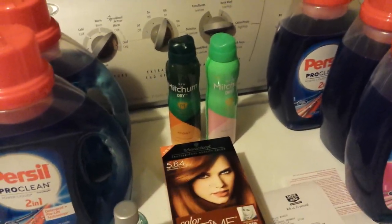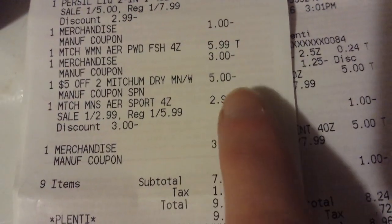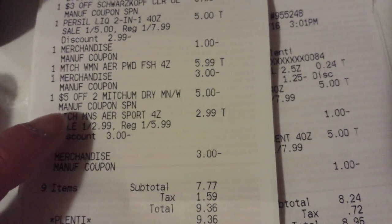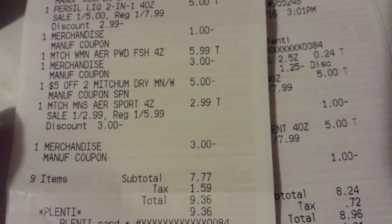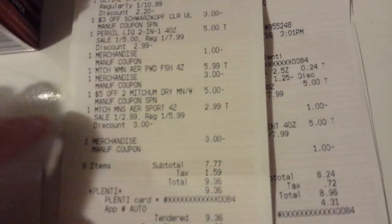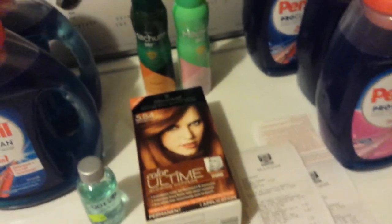So the Mitchum spray deodorants — buy one, get one half off. And then when you buy two, you get 200 points. It's at $5.99. And I showed in my preview video a $3 Catalina coupon I had for one of those, and then a $5 off of two Rite Aid coupon I had gotten in an email. It had the wrong picture on it, but it scanned just fine — it's going by the words, like I suspected. And the other one was $2.99. I didn't have another coupon for that. This $3 coupon was on this hair color and it just didn't scan — well, it asked for a price when she scanned it. So then I got the 200 points back on those, so they were like a dollar and one cent money maker.